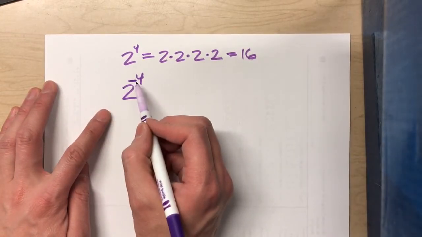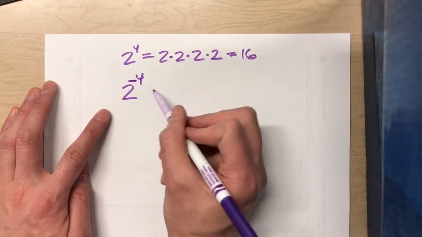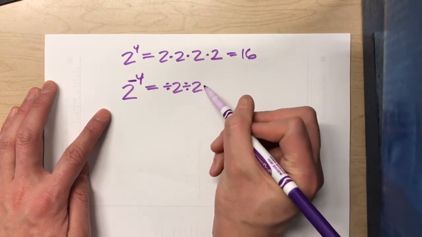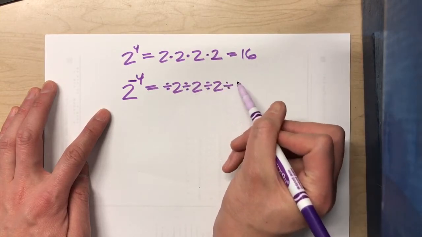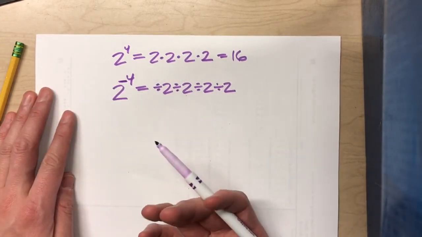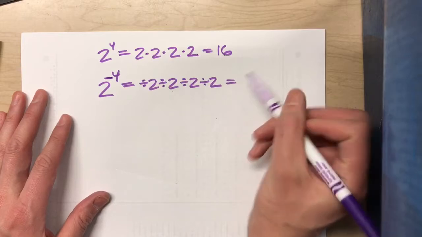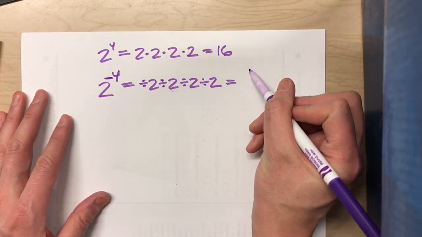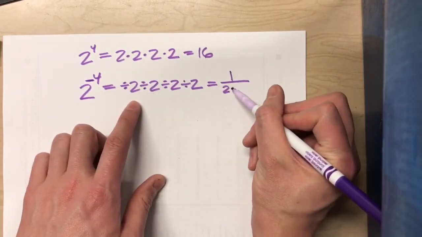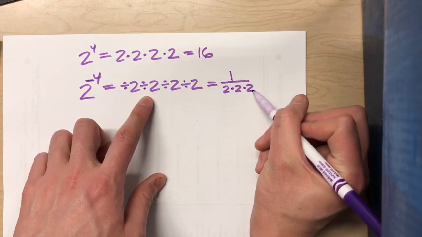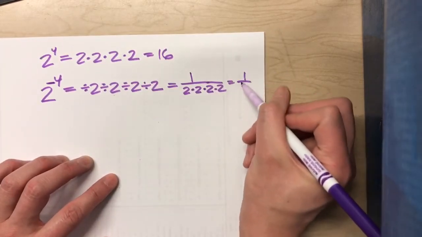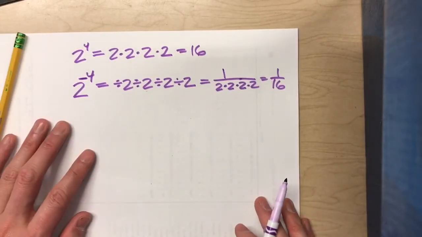When you have a negative exponent, instead of repeatedly multiplying, you could think of it as repeatedly dividing by 2, 4 times. And so what you end up with is a fraction. If you divide by 2 the first time, you get 1/2. Divide by 2 again, you'll get 1/4, 1/8, and then 1/16. It's really the equivalent of this, 1/16.